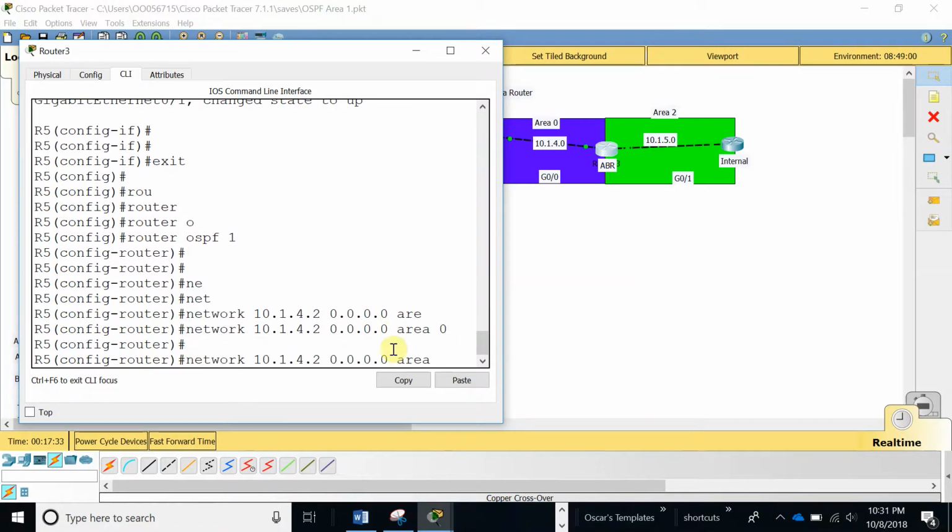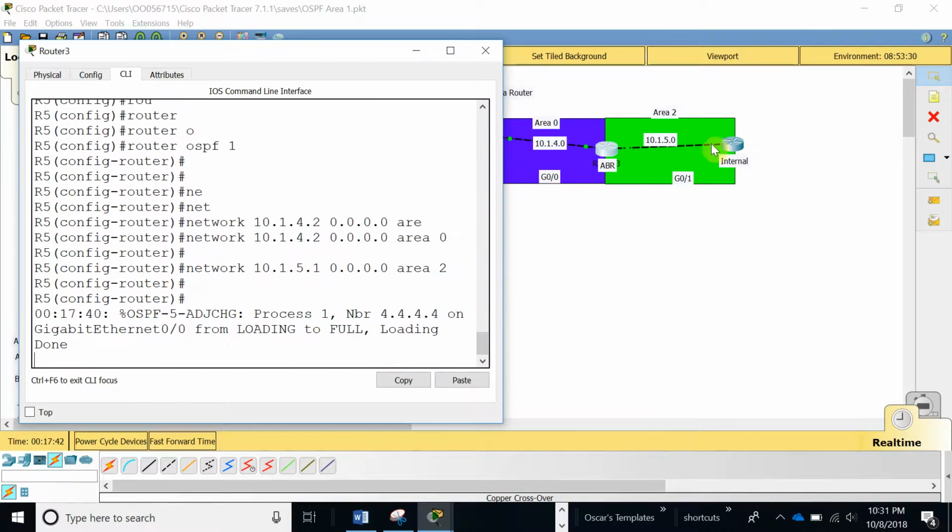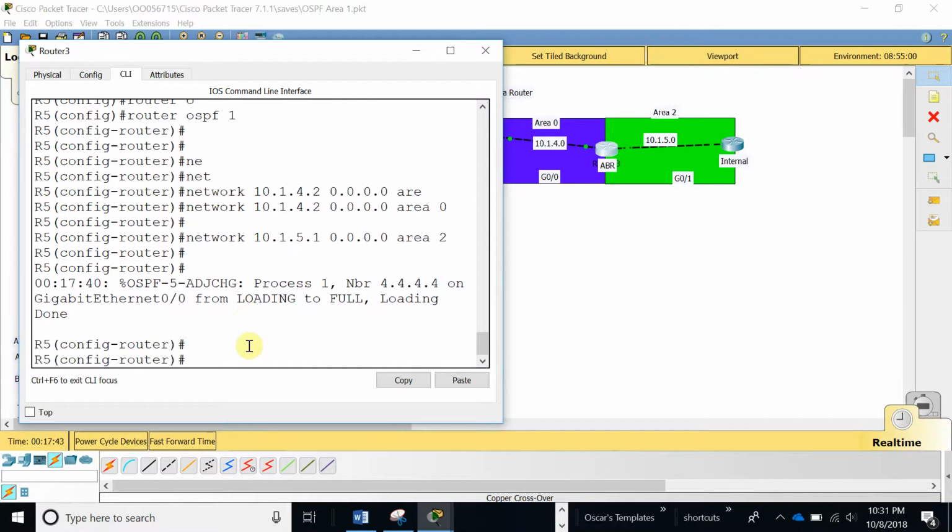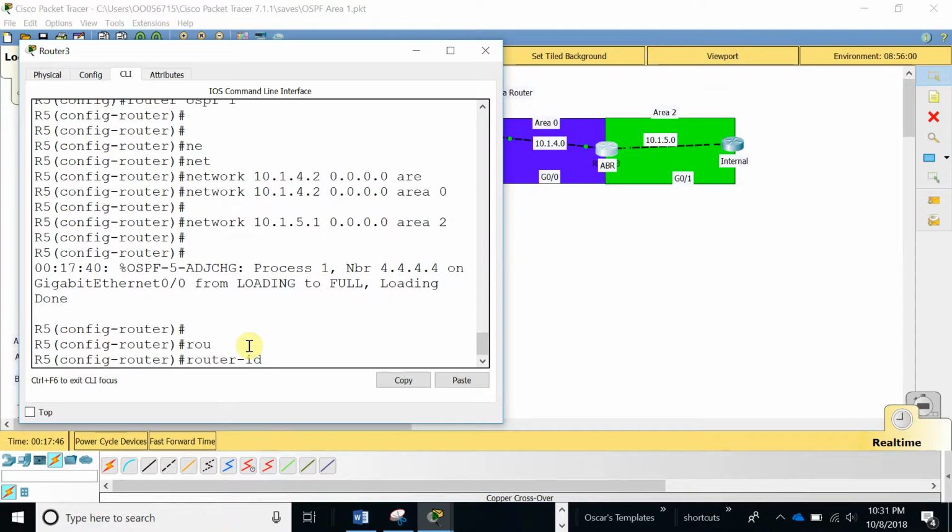And now the next one is area of 2, and it's .5.1, which is this side right here. You can see it is loading, and now router ID of 5.5.5.5.